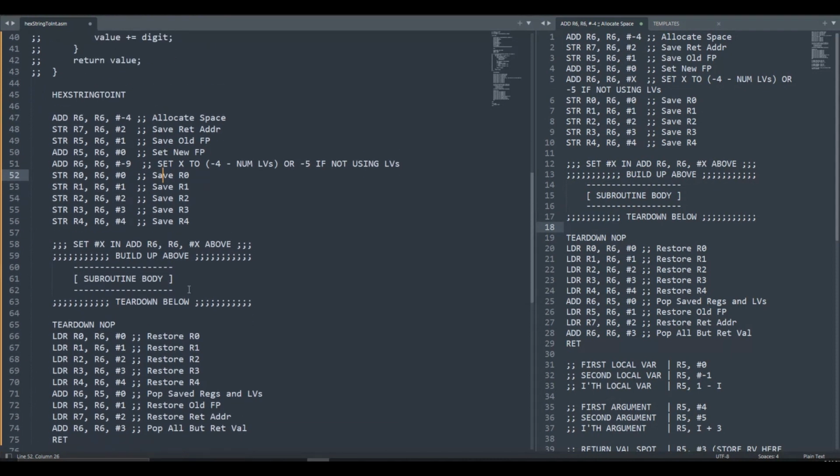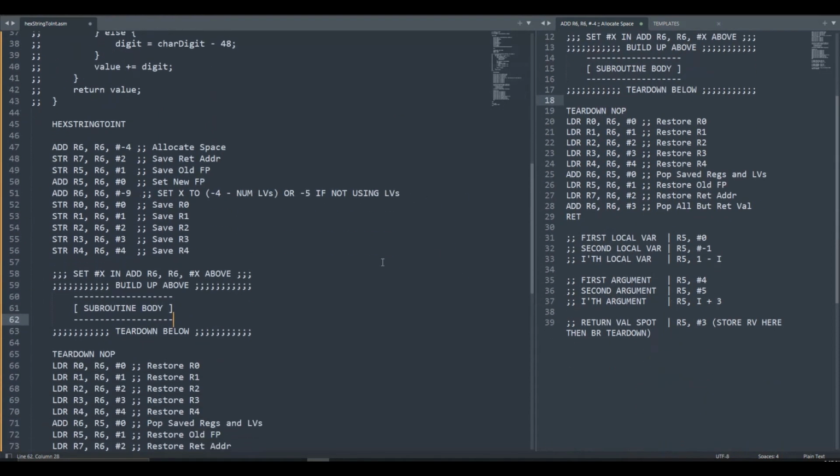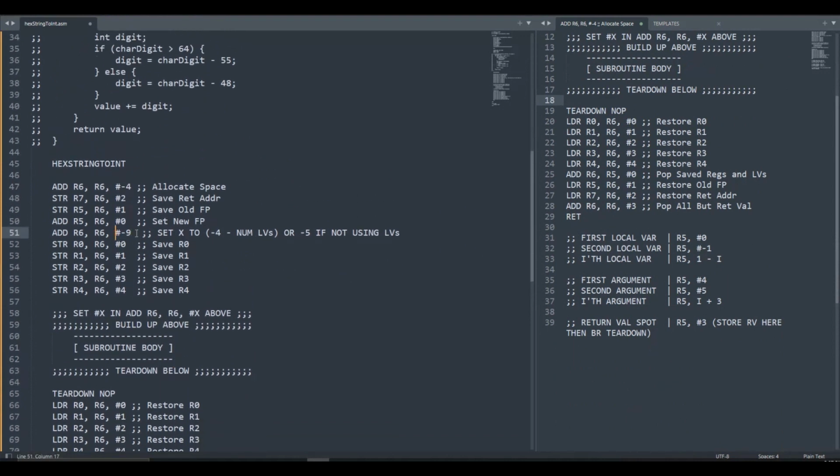And now before we ever start the subroutine body, we're going to do a little bit of preparation work that makes our life a lot easier. What we did was we just set this value to -9. And what that did was make 5 spots for us at these locations.